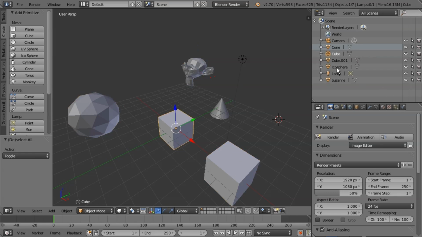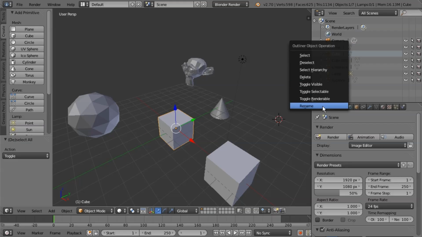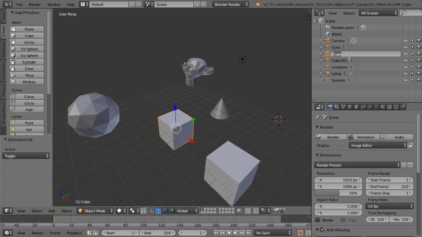So we can access those here. If you want to rename something, all we have to do is either right-click and go to rename, or we can just double-click on the name here, and we can call this something that makes a little bit more sense to us. We can come in here and go down to rename, miscellaneous piece A, whatever our naming convention is, and start to name these things.